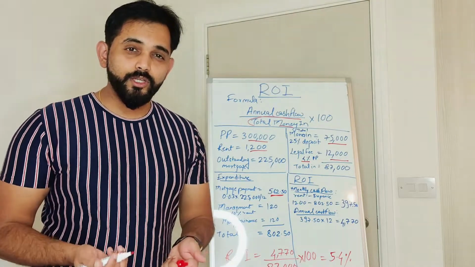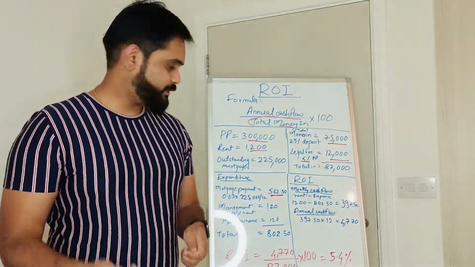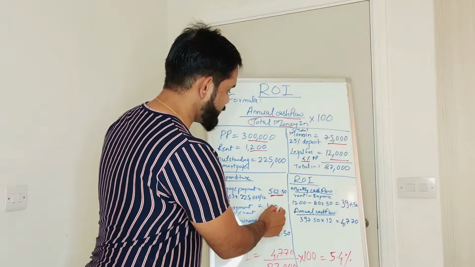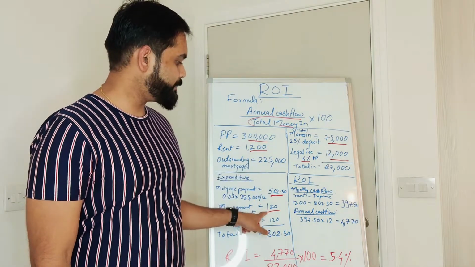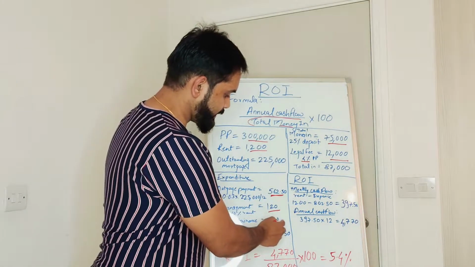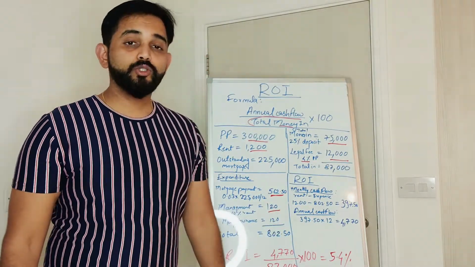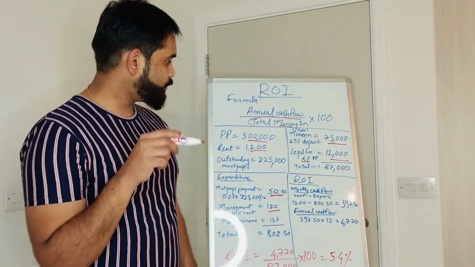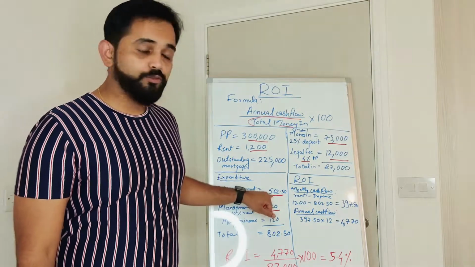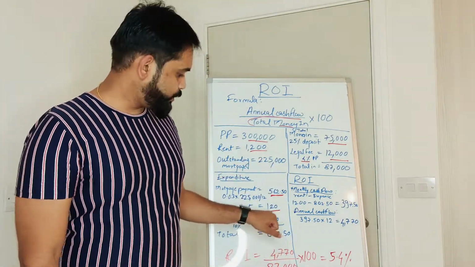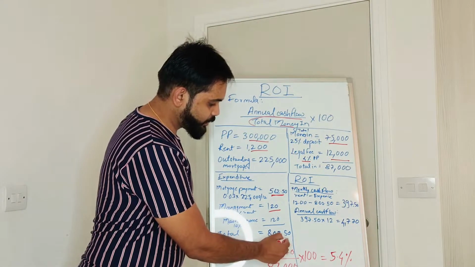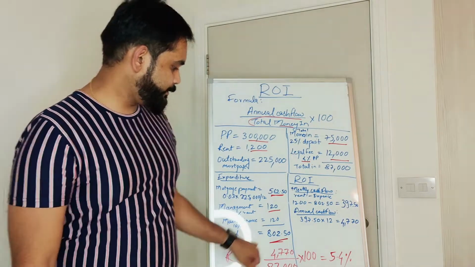Then you need to think about your gas bill, electricity bill, management fees. Management fees can be around 10% of the rent. So if the rent is 1200, 10% is 120. And then the maintenance, light bill, gas bill, electricity bill will be another 10%, which will be 120. So the total monthly expenditure of the property, when the rent is 1200, is the mortgage payment of 562.50, management fee 120, and 120 again. If we add that, the total monthly expense on that property will be 802.50.